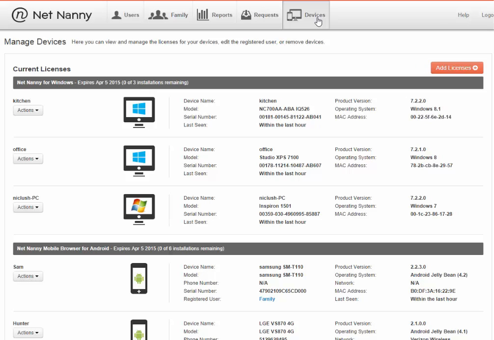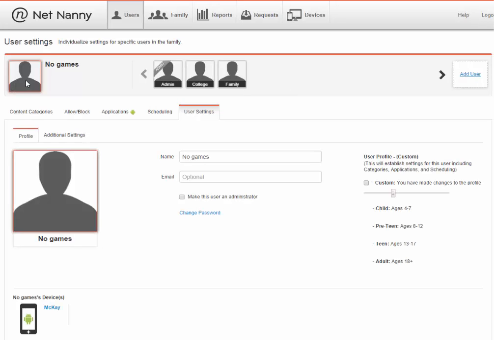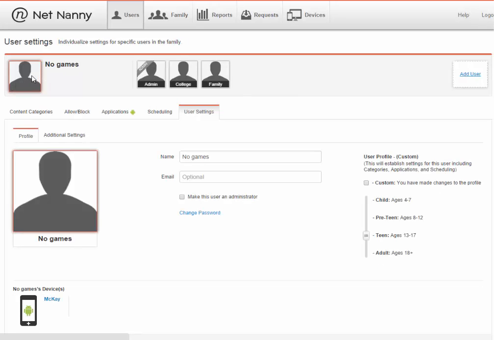But let me just go through how you set up multiple users to have different actions related to your family members. So for example, we have one category here called no games. We have a rule that if the kids are caught playing games during school days, we give them 15 minutes at night.